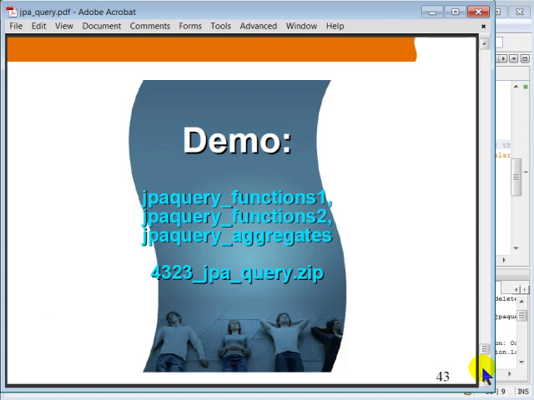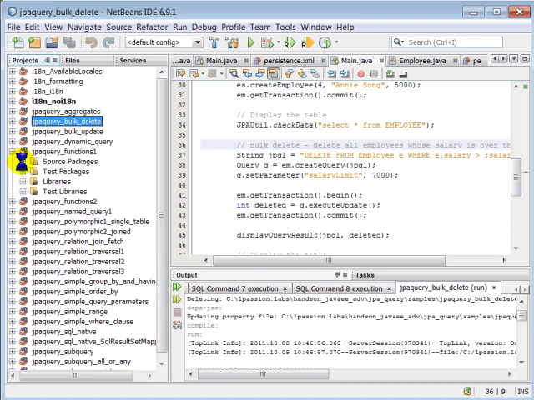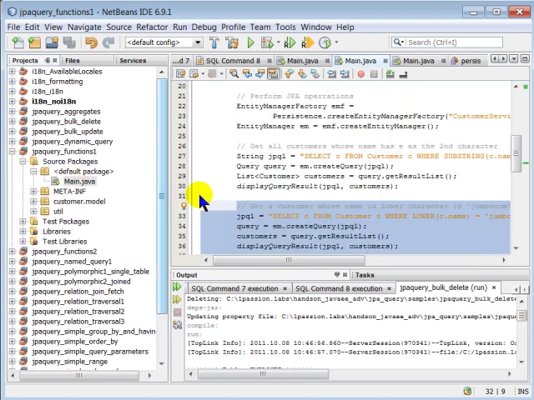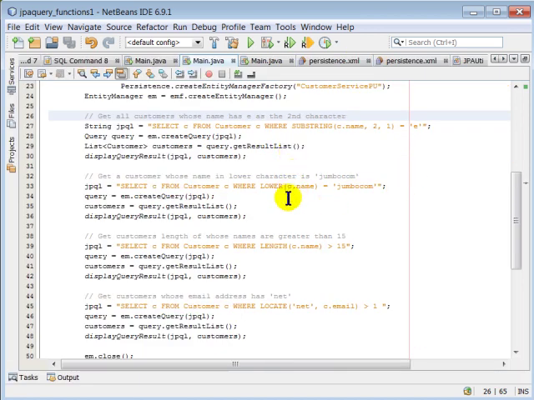So let's run function one. This is the example. Here we are getting a customer whose name in lowercase is Jumbom, and getting customers whose name length is greater than 15.